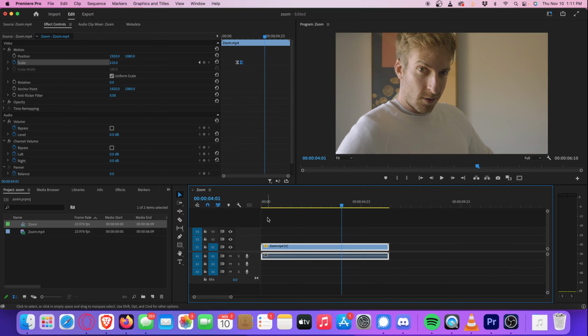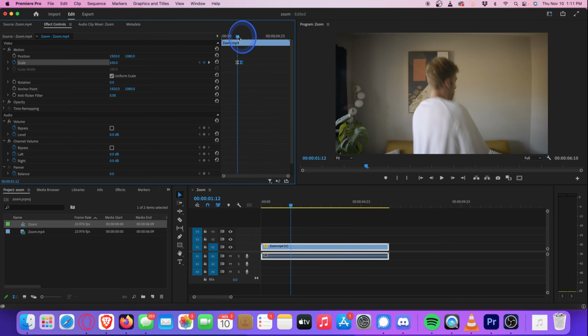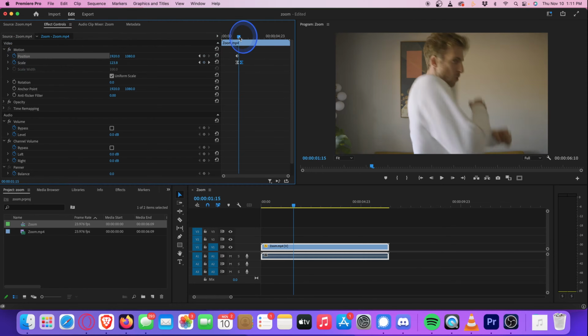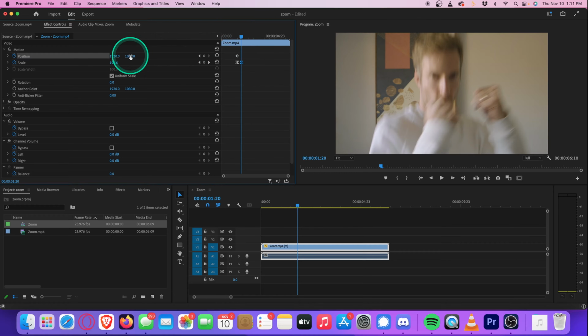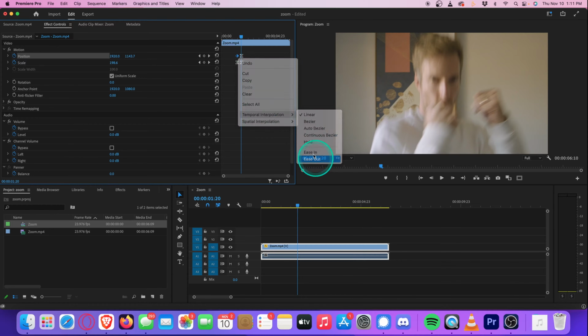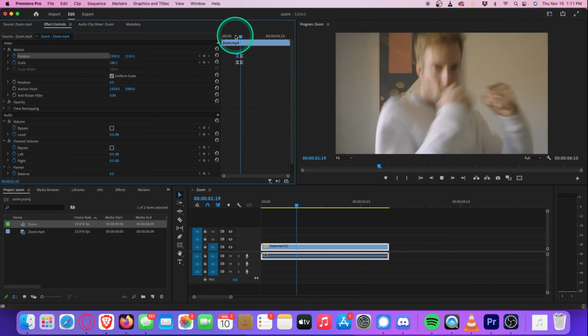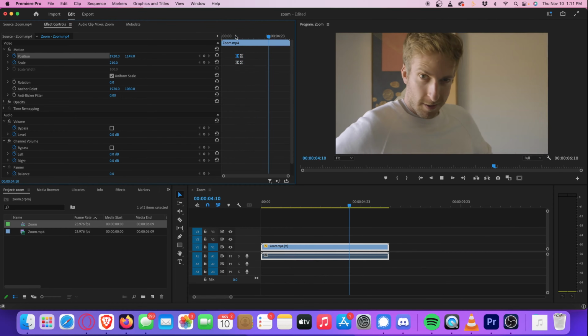Now, all we did here is set keyframes to adjust the scale, but let's say you want to zoom in and adjust the position as well. What you can do is just align the playhead right over your first keyframe and make a new keyframe where it says Position. Move your playhead over the second keyframe and adjust the position accordingly. Maybe we want to just slide the frame down a little bit. And you can sort of snap these into place so that it aligns with the other keyframes perfectly. Select the same ease in and ease out options. And when we play that all back, wow, this guy is just breathtaking.